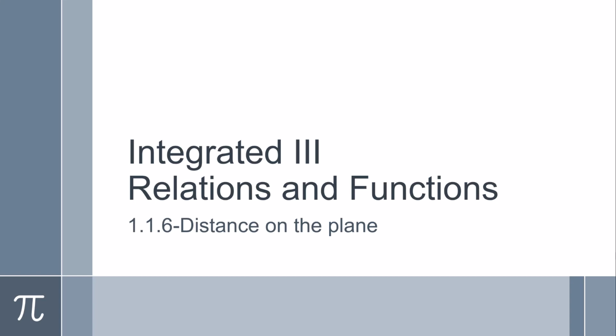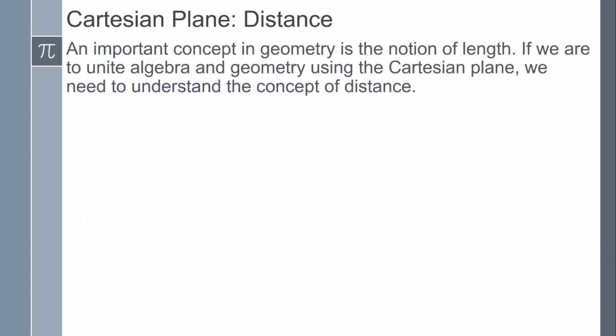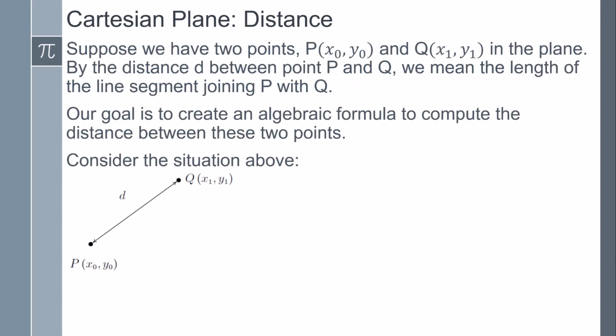This is section 116, and we're going to examine distance on the coordinate plane. In this lesson, we're going to calculate the distance between 2 points and find the midpoint of a line segment. An important concept of geometry is the notion of length. If we are to unite algebra and geometry using the Cartesian plane, we need to understand the concept of distance. Our goal is to create an algebraic formula to compute the distance between these 2 points.